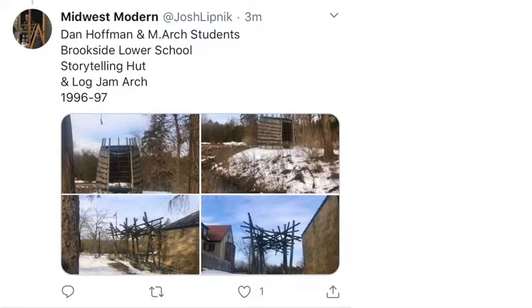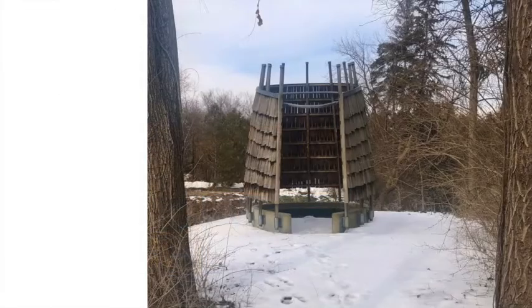Cranbrook campus was designed by the elder Eliel Saarinen, an architect from Finland who came to the United States, whom you may be familiar with. Eliel Saarinen and his son Eero Saarinen did a good portion of work in Columbus, Indiana, for those of you familiar with Columbus, Indiana. At any rate, the master's level students who study at the School of Architecture have constructed a few pavilions on the campus for folks to enjoy.